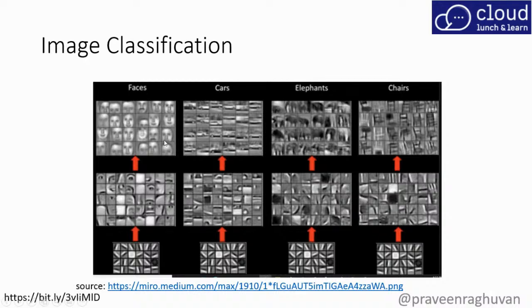Now coming near to the last layers, it again clubs these things and forms different patterns. Now you can see it started combining all these things and getting some relevant output here. You can see it started forming a face with eyes, nose, and lips positioned in a very particular way that depicts the face of a human being. The same thing happens for the car, elephant, and chair. These are near the last layer where we are about to classify what is present in the image. And this gives confidence to the system whether it is a face, a car, an elephant, or a chair.